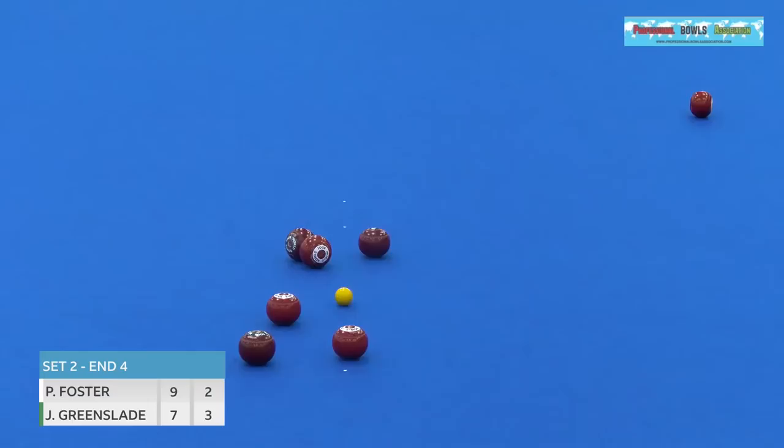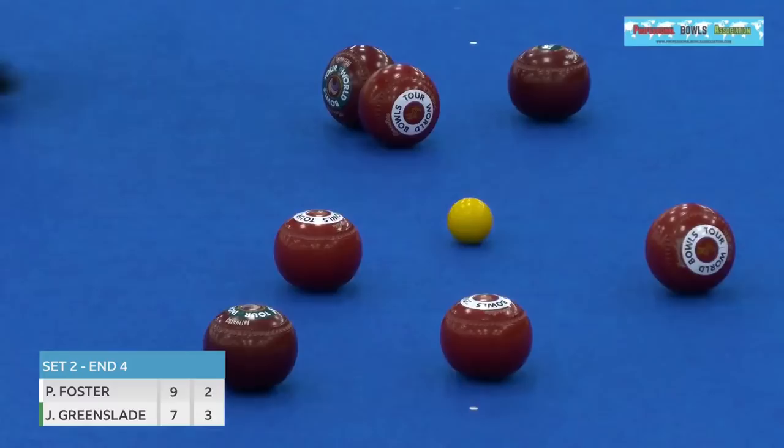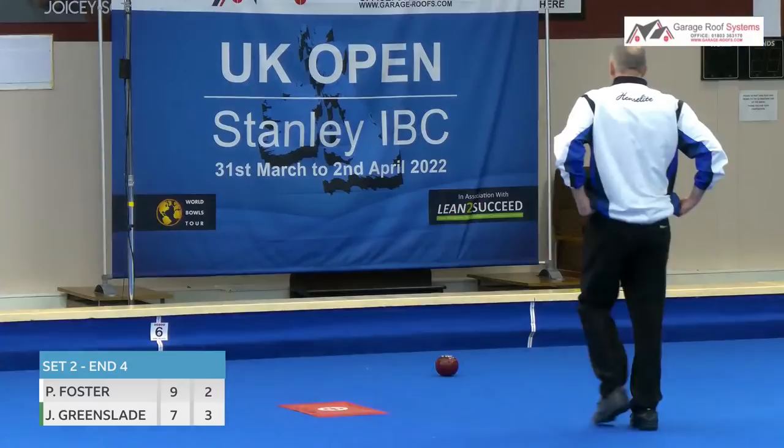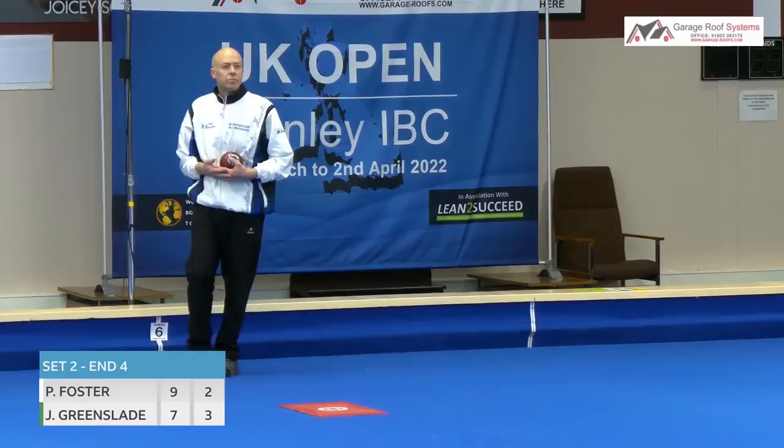He's coming back now. Just needs to meet his own. A little bit of a ledge there for Jason. As Paul's left that just past jack high, that's something for Jason to set off of. If he doesn't get the shot, he'll at least guarantee himself second. He just needs to guarantee his pace round the front. If he rocks off the front again, he will be losing a four. Still 18 inches of room to score second shot.